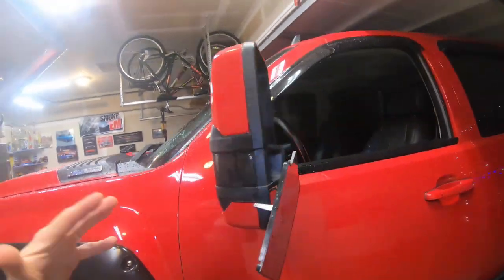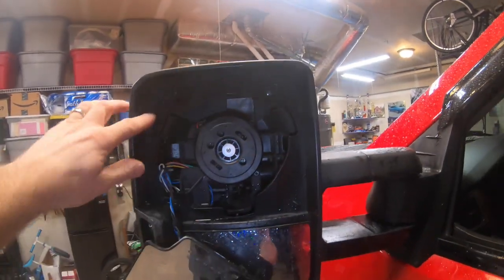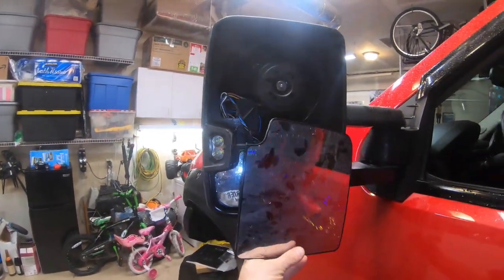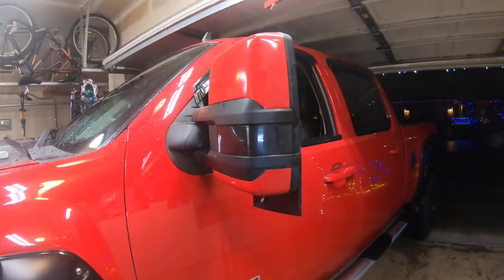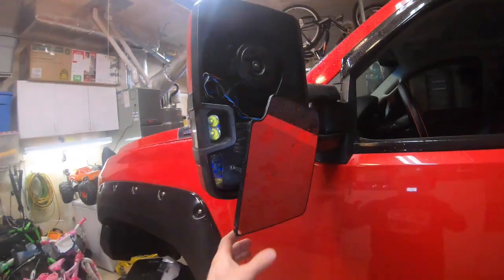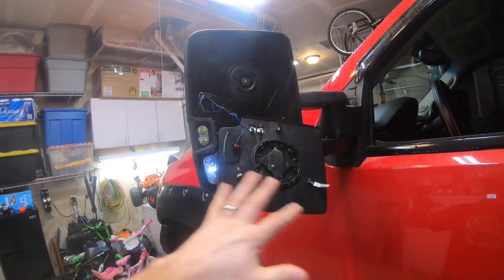If you guys don't know, these mirrors come all apart. You can see we got screws hiding up in here. You got to pop the glass off. You can pull the mirrors apart. You can replace all the inner workings and parts and pieces you need for these. You can change out the lights and customize them however you want. They're kind of cool. Problem is, when I did that, I busted the mount for the back of the piece of glass. So today I'm just going to replace the glass.